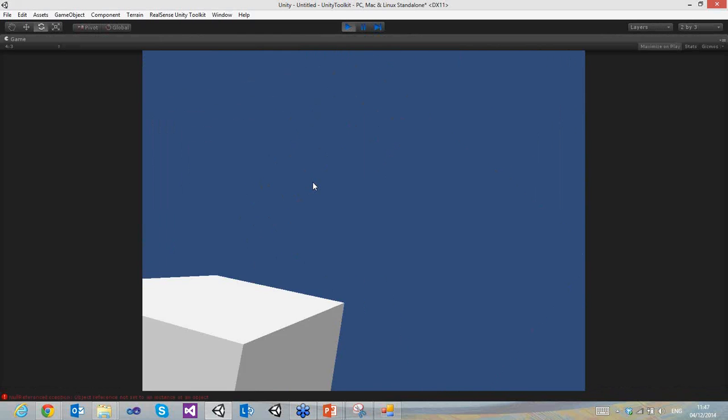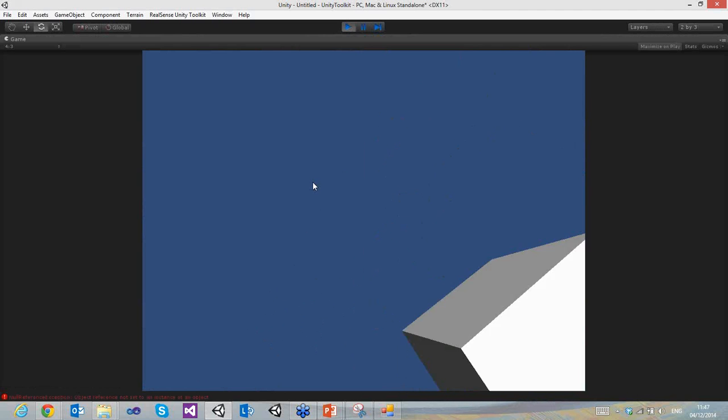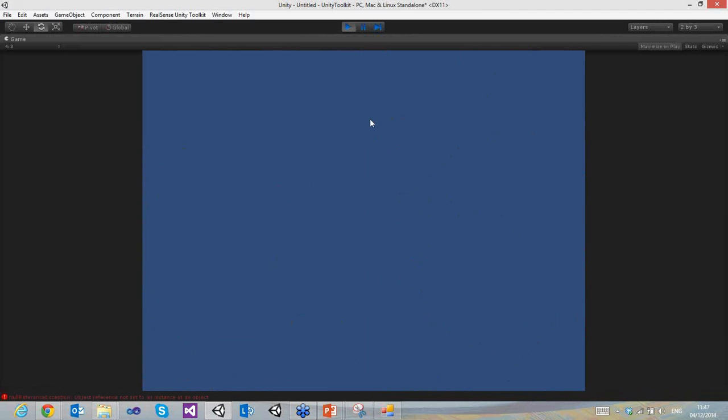And we're talking about 3D tracking. I can move back and forth in the world, and we're talking about orientation as well. You can see how the cube changes orientation along with my hands. If I move my hands back and forth, if I move them to the right and to the left. And this was very simple.